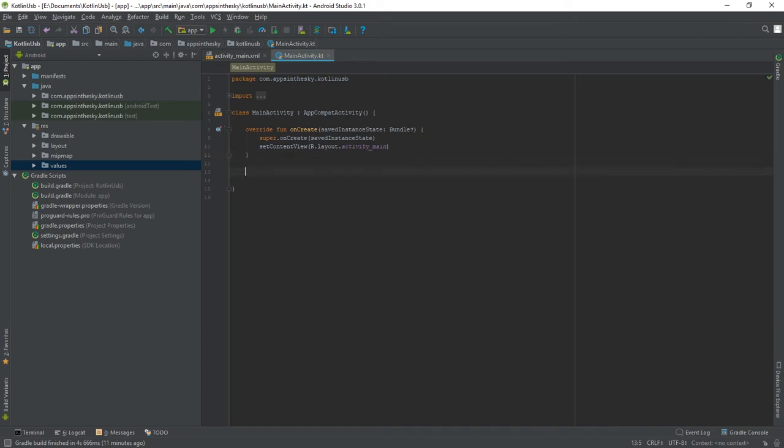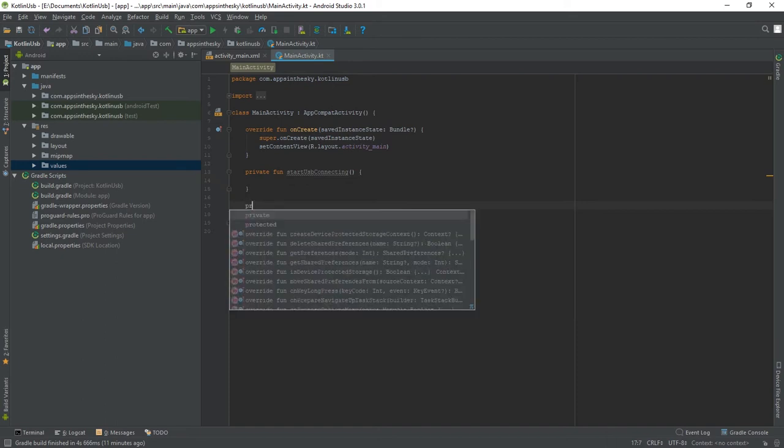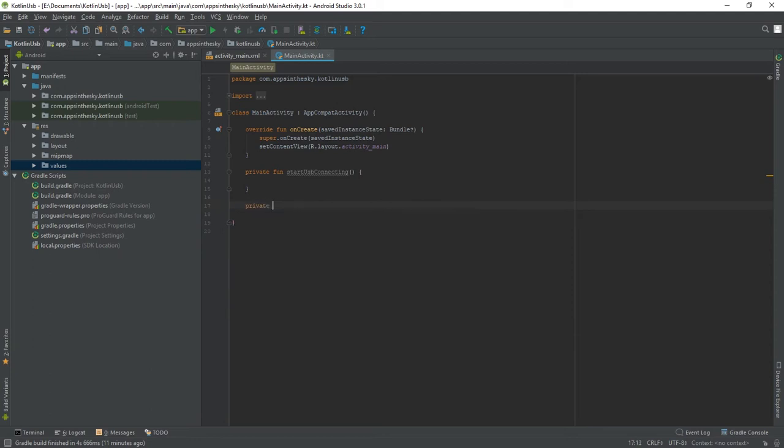So that'd be private fun connecting. Okay. Then we need another one. We need a function for sending data. So private fun sendData. We need a function for disconnecting.